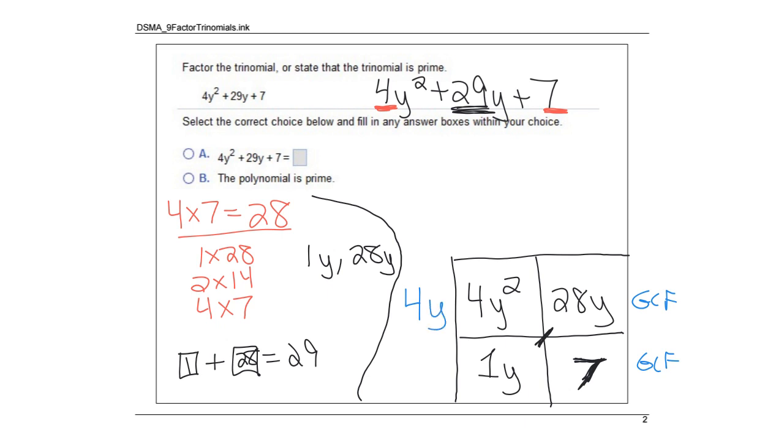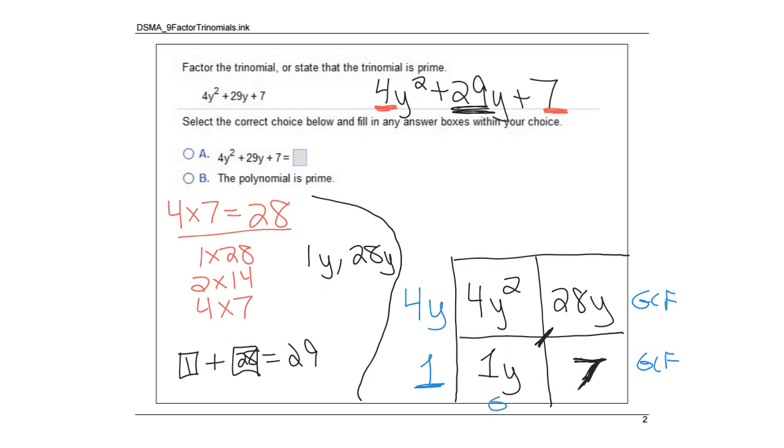Okay, down below, this is why I wanted to show you this problem. So we have 1y and we have 7. Well, the 1 and the 7 only have a 1 in common, but I have to pull that 1 because I need this space holder. There's no y in common. And of course, it's going to be positive because everything's positive, but because the first term is positive. So this looks a little strange.